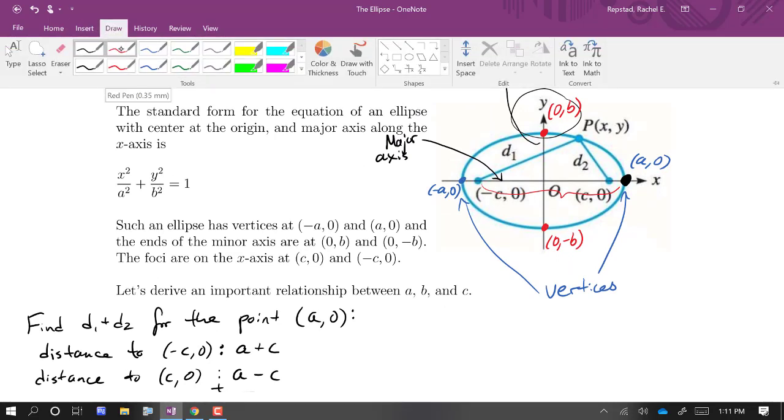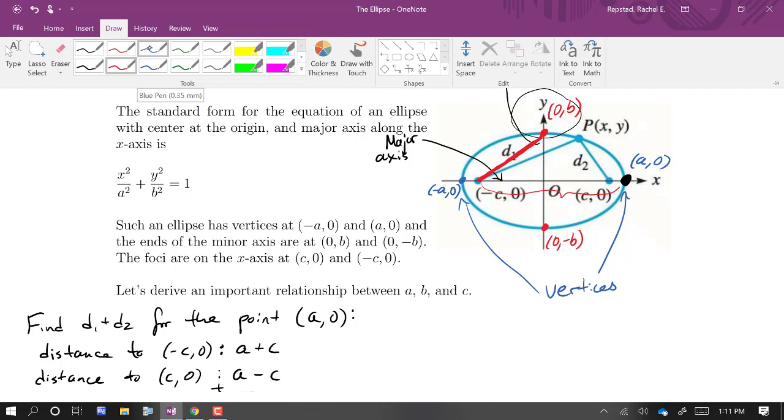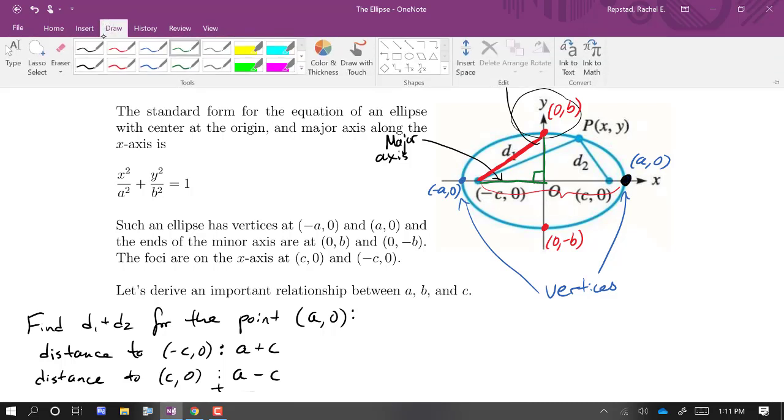It's not quite as simple as just a horizontal distance, but what we want is, here's D1, that distance right there. We could use the distance formula if you want, or we could just rely on Pythagoras more directly and look at this right triangle. I mean, that's what the distance formula does anyway.